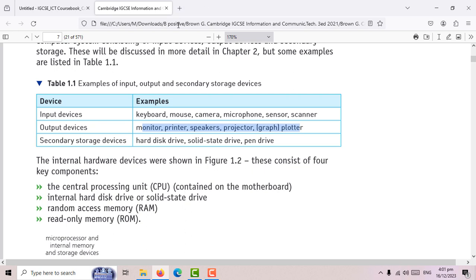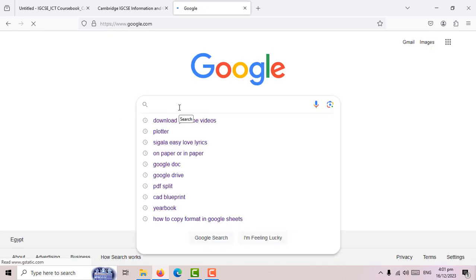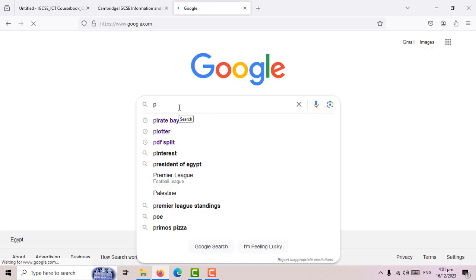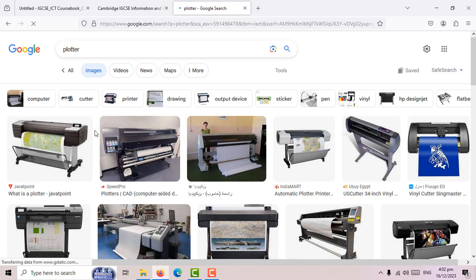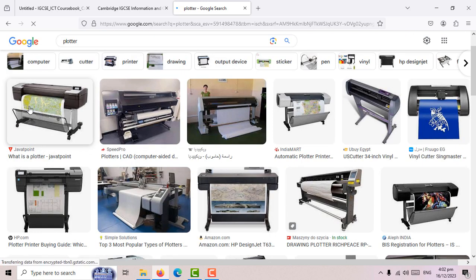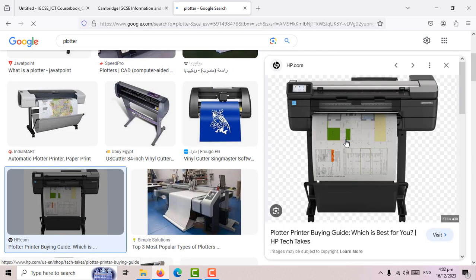Now I'm going to take a second to Google plotter. You'll find out that it's just like a printer, but we are not allowed to say printer. Plotter images. So this is a plotter which we use to print out billboard ads, maps. You see, I think they're trying to print out the map of the world. Here is an ad, another ad, a logo. It has a different technique of printing. It's not like laser, it actually uses a pen.